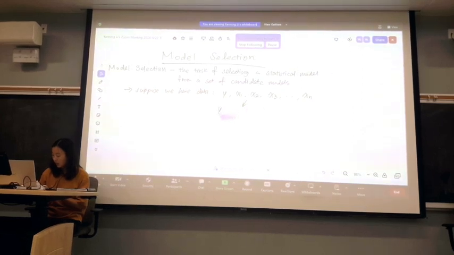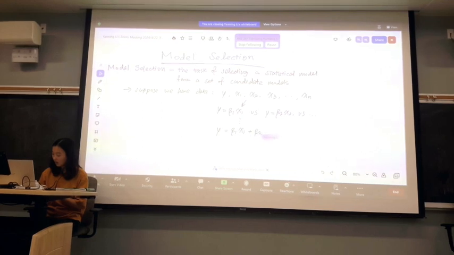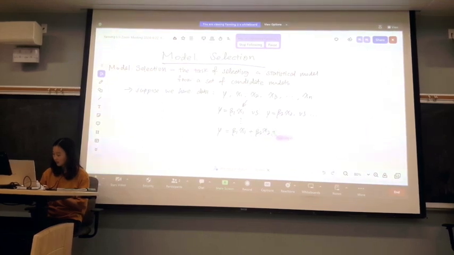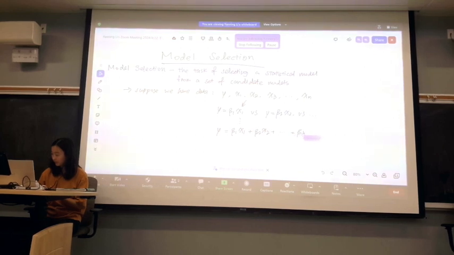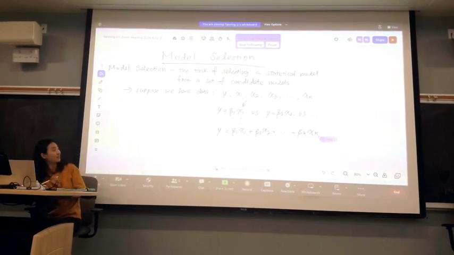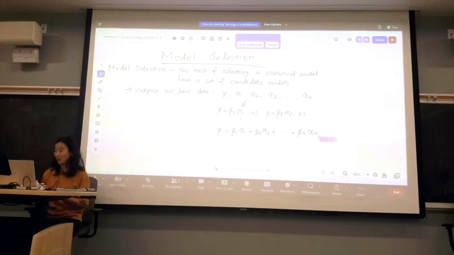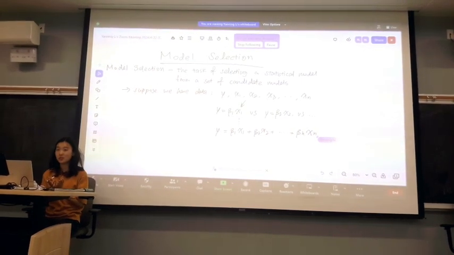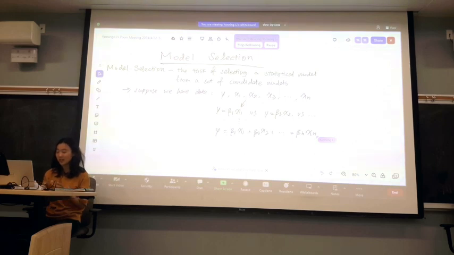Like y equals beta 1 x1, y equals beta 2 x2. And also even more combinations, probably with everything. So what we want to do is to choose which model is the best to represent the correlation of the data.